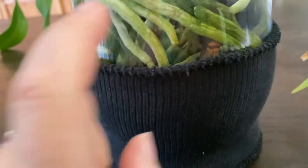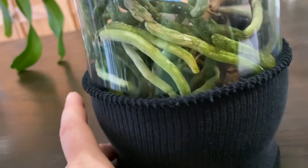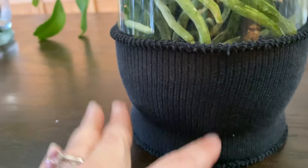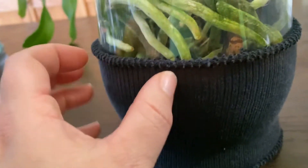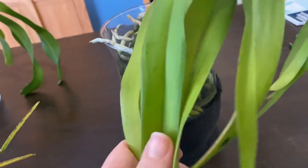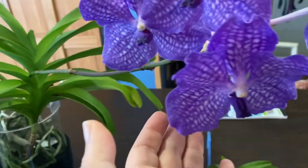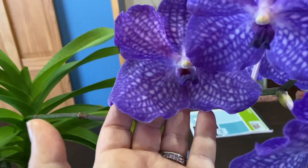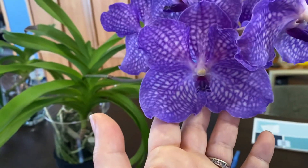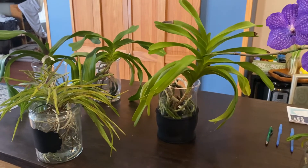I do have the mask on her because she is one of those plants where if you do not clean her roots every week, the algae will absolutely kill her roots — she is very very picky about algae. So to cut down on the algae that forms on her roots, I put this black mask on here to cut down on the light, and it does seem to help. She has quite a bit of roots, a pretty extensive root system, and she has this beautiful spike. We are enjoying these blooms quite a bit — they're slightly purple but they do have a blue sheen to them, really cool color, huge blooms, no fragrance but the color is perfect. That's how my Vandaceous types are doing — if you want more specifics on any one of these plants, please let me know, otherwise I'll talk to you all next time.